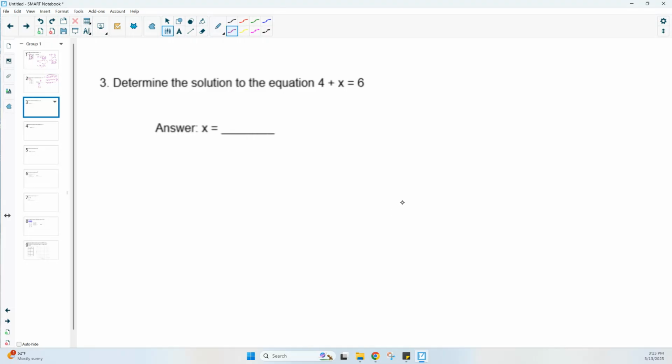Determine the solution of the equation 4 plus x equals 6. All right, so I have here an equation with addition. We need to think about what undoes addition. That is right, subtraction. So we are going to take away 4 to get the value of x. We need our starting point. If I take 4 off of one side, take 4 off of the other side, x would equal 2. And let's sub that back in. Does 4 plus 2 equal 6? It does. So we know we solved it correctly by undoing addition with subtraction.